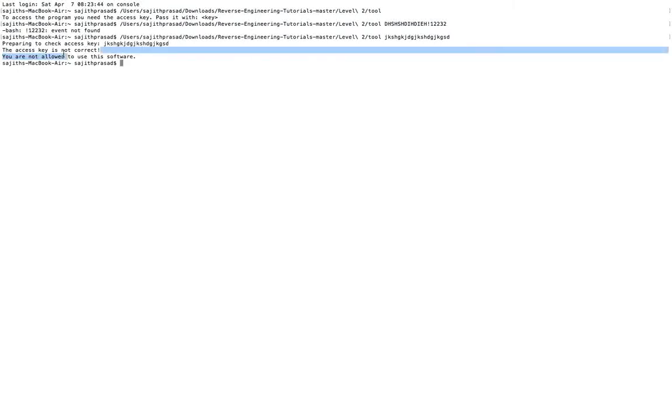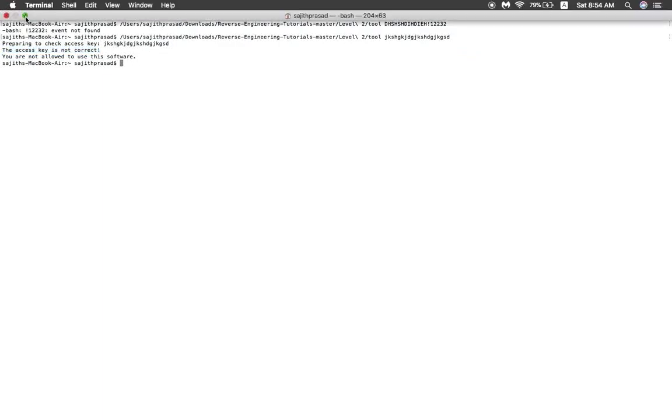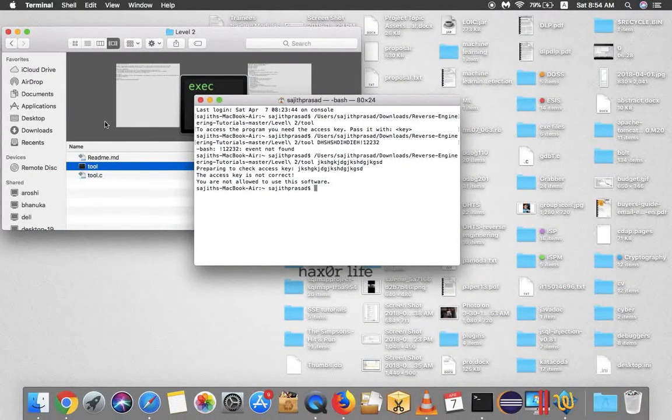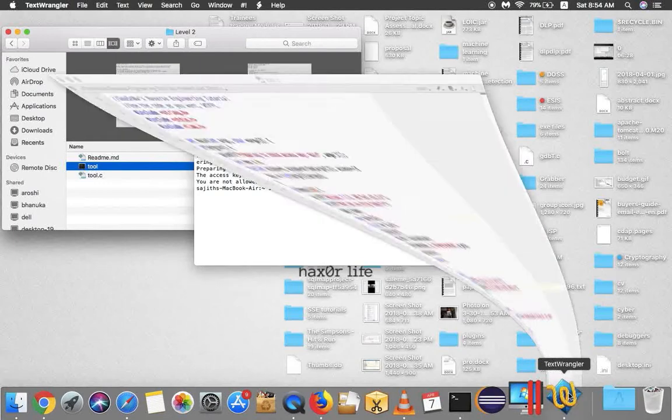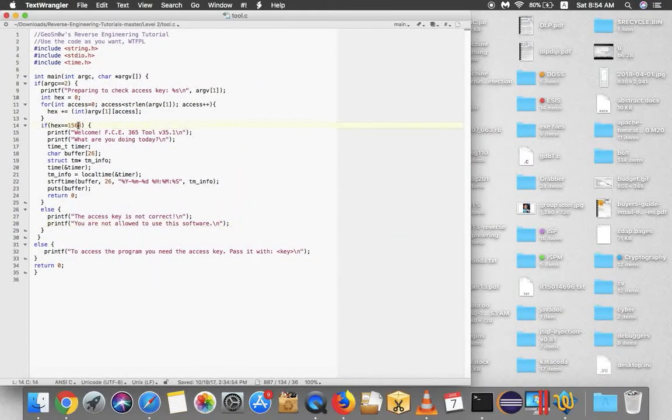It says the access key is not correct. You are not allowed to use this software. So we are going to see how we're going to crack this software by not knowing the correct access key.